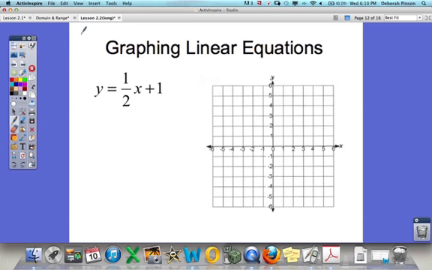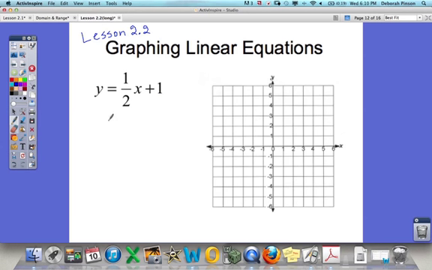Okay, so we're just finishing up 2.2 that I didn't have enough time to upload it all to YouTube because I was running a little bit short on my 15 minutes. So we're going to finish up the end of 2.2 with graphing lines, and we're going to graph 3 of these.